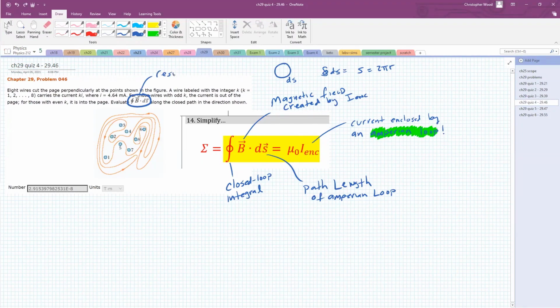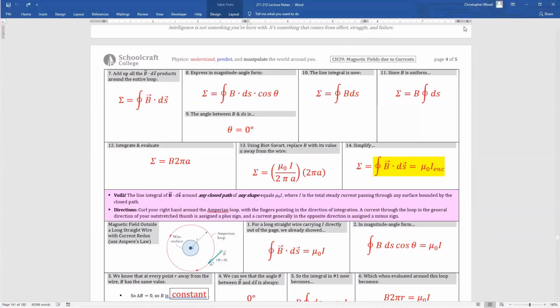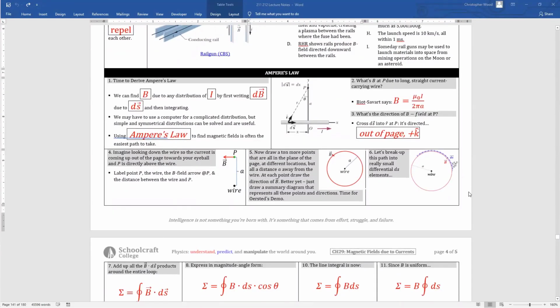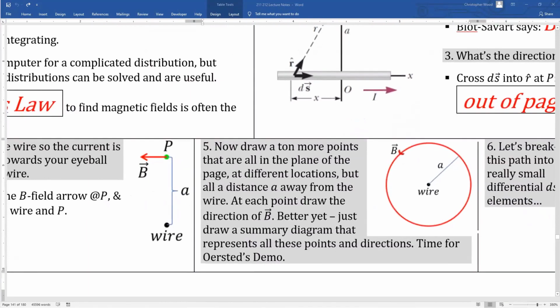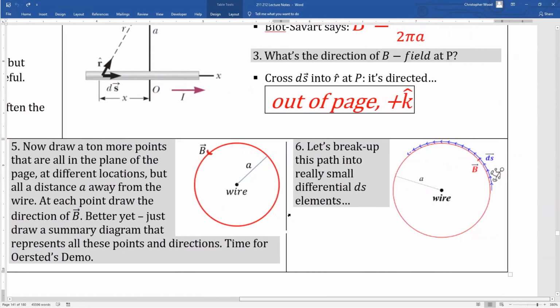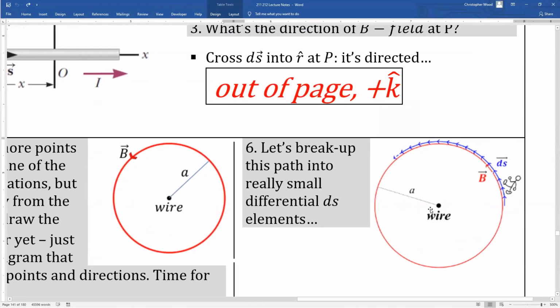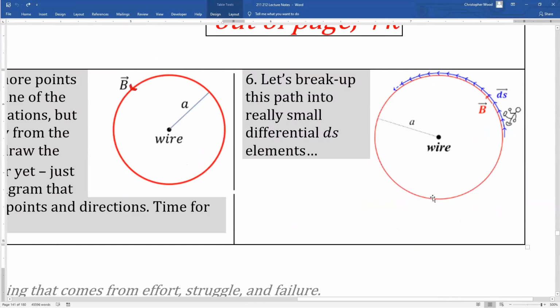One thing, and this goes into the deep dive from the chapter 29 lecture video in the green sheets, is that this is a dot product. For some reason, we apparently care about the product of parallel components, and you should know why. The why is spelled out in box 6. It's one thing just to apply this result, but it's another thing to know why you're taking the dot product. I don't want to read through all 14 boxes because that's in the lecture video, but that's a little sidebar advertisement for the lecture video.